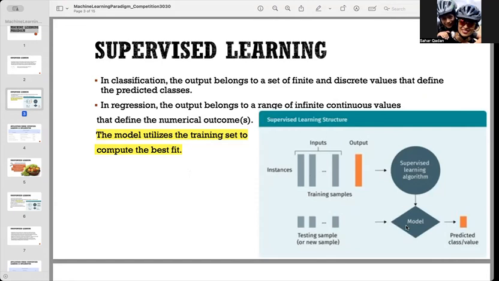The goal is that whenever we have a new sample with different features, different inputs or independent variables, we'd like to get the output that we don't have from the model that was already trained from historical data, or from data whose output we learned before. Okay, so this is basically supervised learning. It's like having a teacher who's teaching you the steps, like a small kid who's told the steps of how to walk and so on, and then we're hoping that this kid now tries to do it by itself. So this is basically what we try to do in supervised learning.